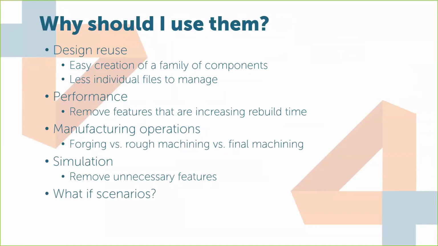Simulation, I use configurations quite a bit when I'm doing simulation studies to suppress the features that are not critical to the strength of the model. Things like cosmetic fillets are notorious for causing increased time in meshing the part or assembly, increased time in solving it. And this kind of kicks back to performance, just removing features that may look really nice, and yes, they're going to be manufactured on the finished part, but I don't need to see them, or I don't need to have the software calculate them all the time.